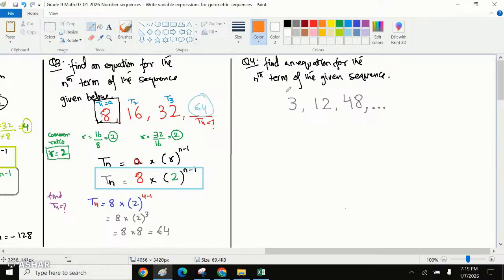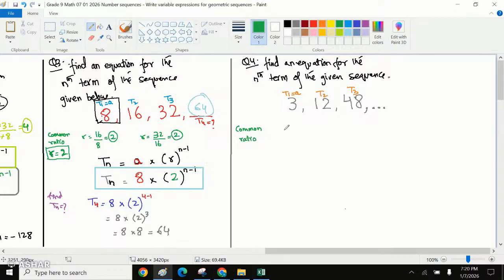Before doing that, we know that term 1 is always represented by A. This is term number 2. This is term number 3, and so on. Can we find the common ratio? Why do we call it common ratio? Can anyone answer? Why am I using the word common ratio? Why not just a ratio? Yes, because the ratio of all the terms should be common or same, right?